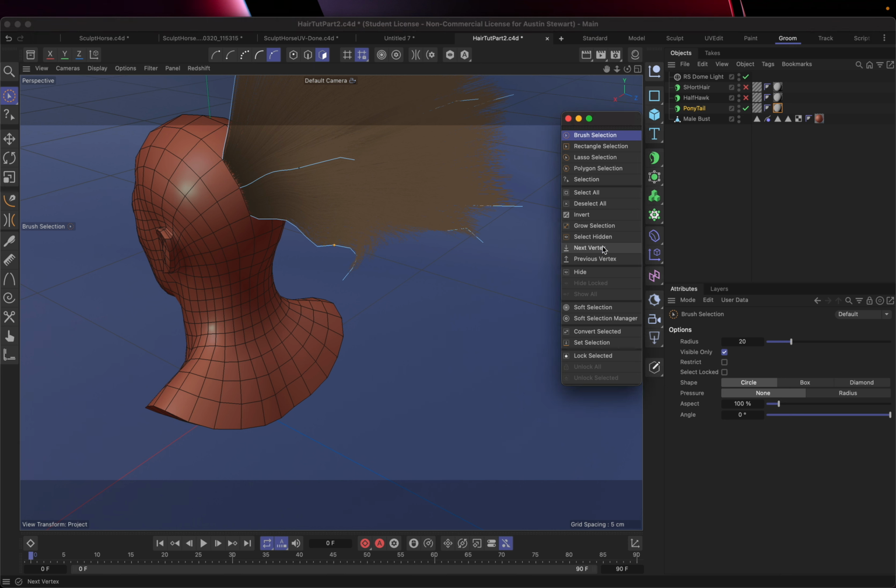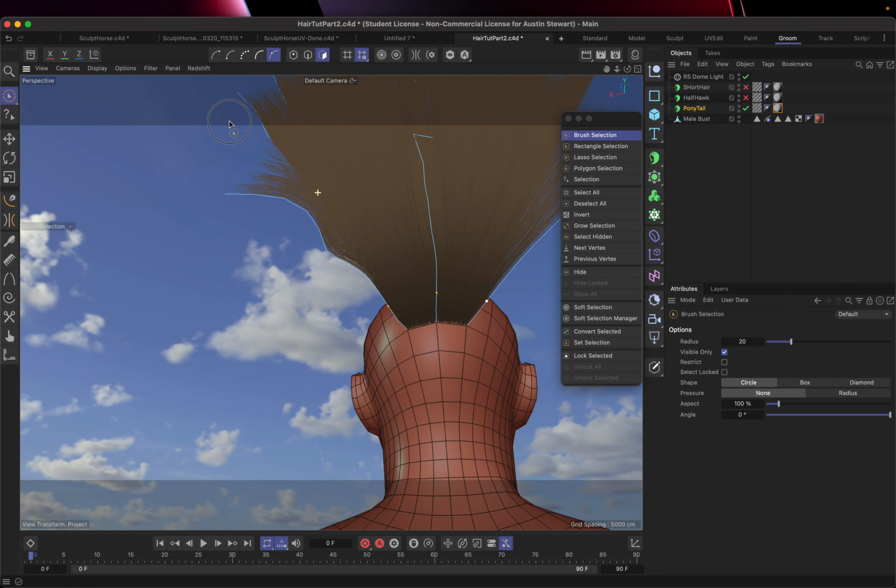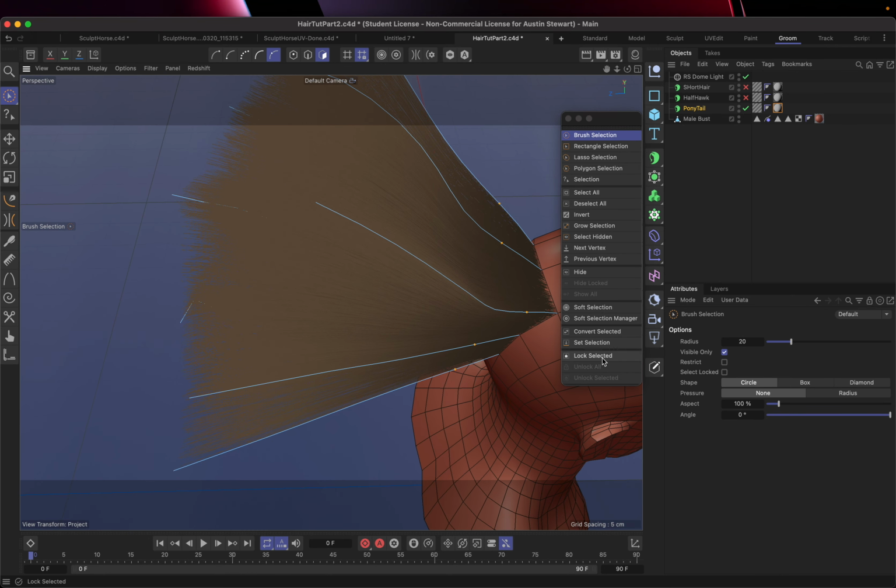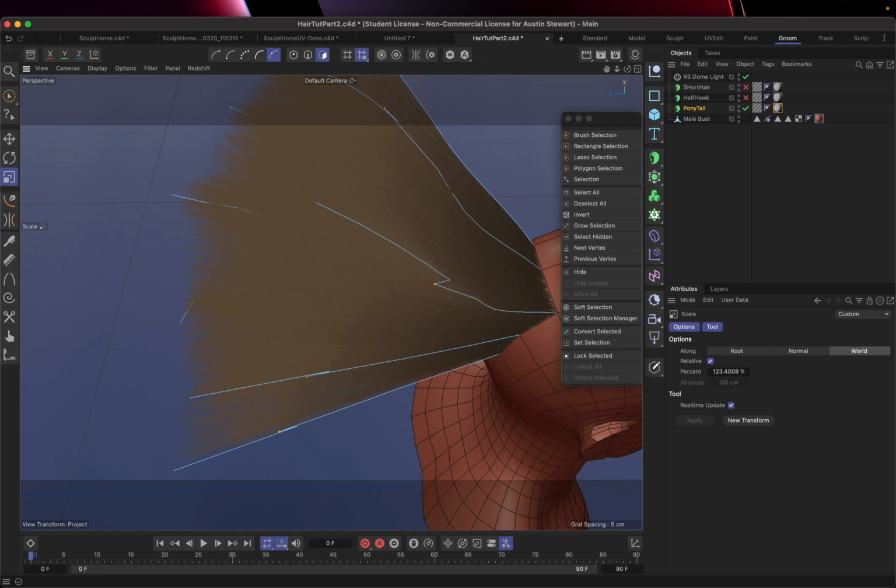So in this mode, I can isolate this and just select one vertex at a time. I can also, I think if I hold down Shift and select, if I hit Command All, right, you can't really see it through all the hair, but I've got every one of those selected. And then this is where, if I wanted, maybe I wanted the ponytail to tighten in here, now I should be able to use the scale and click in, oh, no, and that's still going to pull it all that way. So scale doesn't do what I want it to do, right?